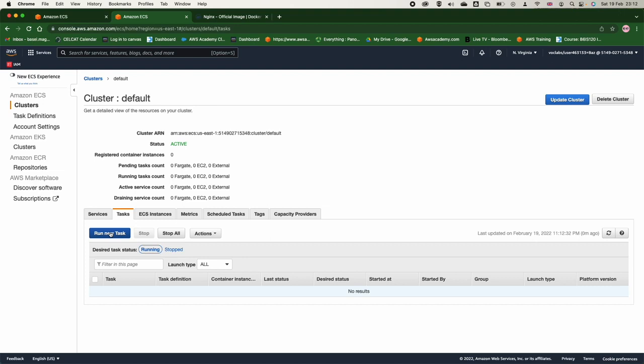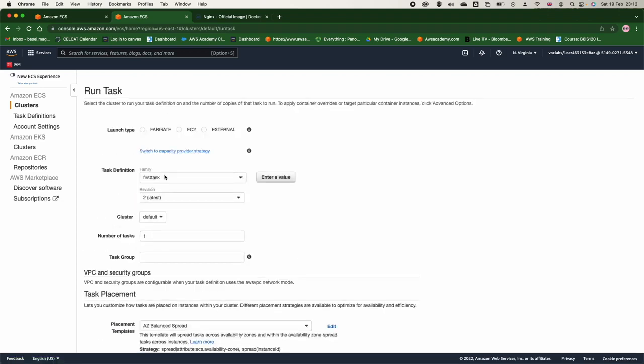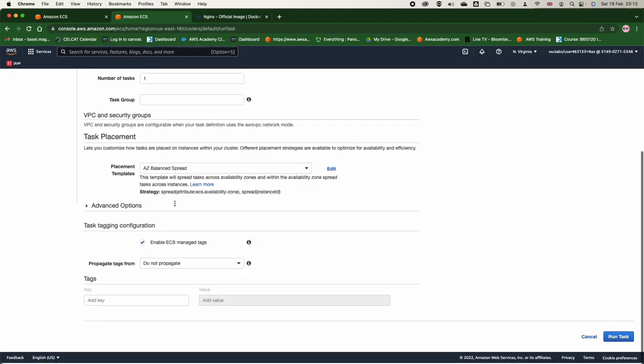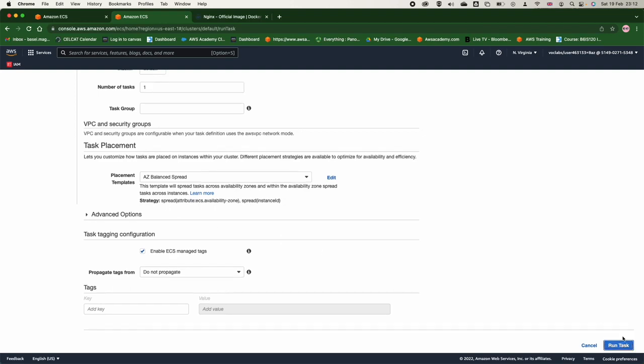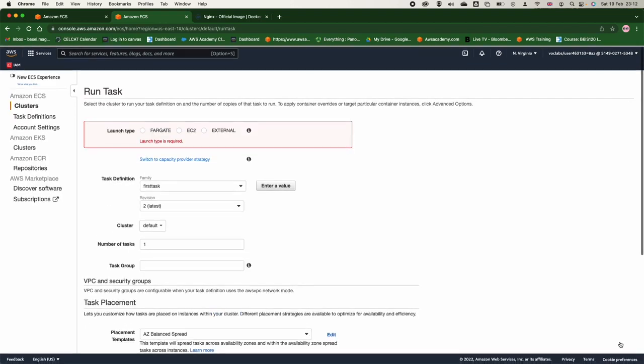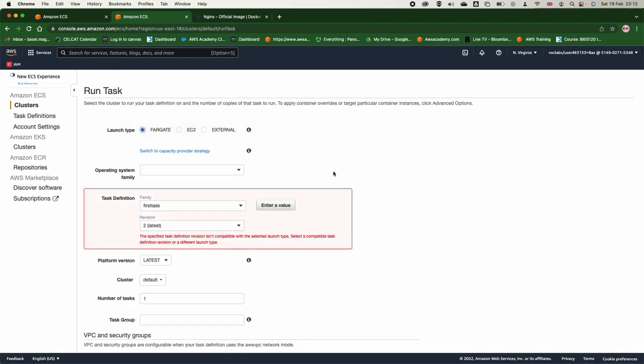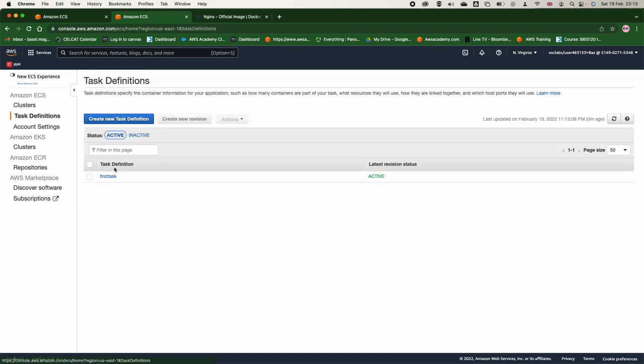So I'm going to run my first task. There is no revisioning, and all I need to do is just to run the task. I have to select the launch type, and this is going to be Linux. You could go to the first task itself and create from it a modification. So you can basically copy a new version of it, and you can make this Elastic Container Service to be running in Fargate and in Linux operating system.